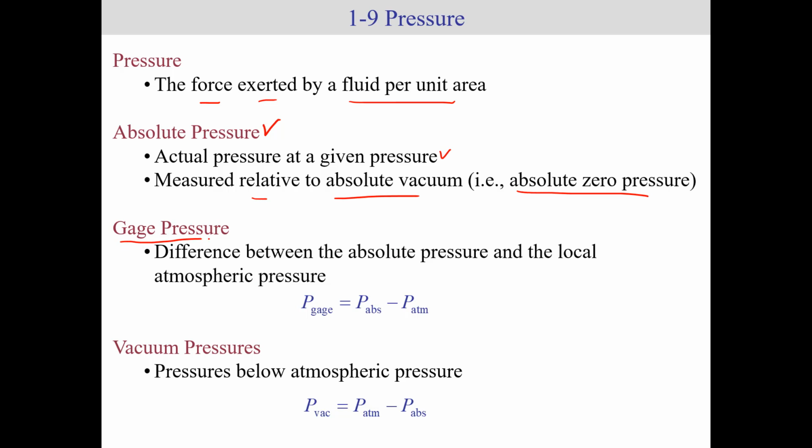And then there's gauge pressure, right? So for example, if I have a gauge and I were right now in 1 atmosphere in a classroom to measure the gauge pressure of the classroom, it would be 0. But of course, the pressure in the room is not 0. It's actually going to be 1 atmosphere. Gauge pressure is the difference between absolute pressure and the local atmospheric pressure, right? So gauge pressure would be absolute pressure minus atmospheric.